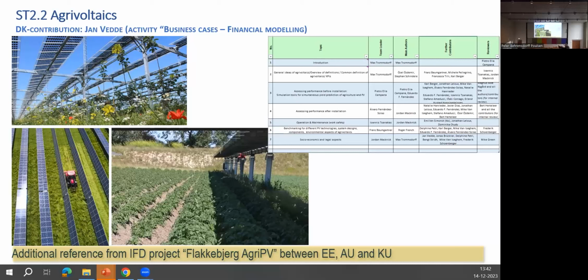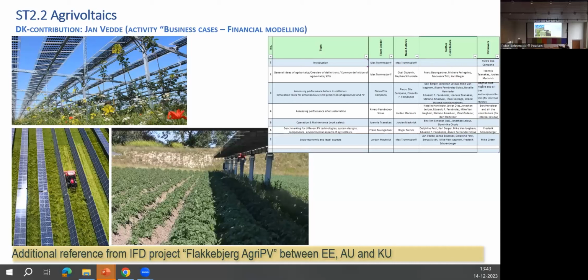That's the last chapter, chapter 7, you can see down there. But the illustrations are covering some of the topics in this subtask. The picture up to the right reminds us that a lot of the discussion today is actually about classification and what is considered actually agro PV. This is a high-over type of structure, it's called, when you have trackers that are above the field. Then you have the interspaced system below there.